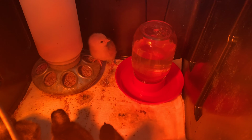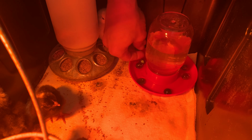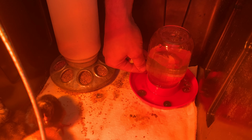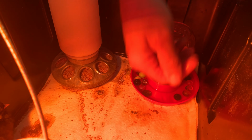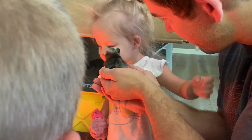Open up, shut it down like a guitar. Open up, open. You give it a hug? Pepe, give it a hug.